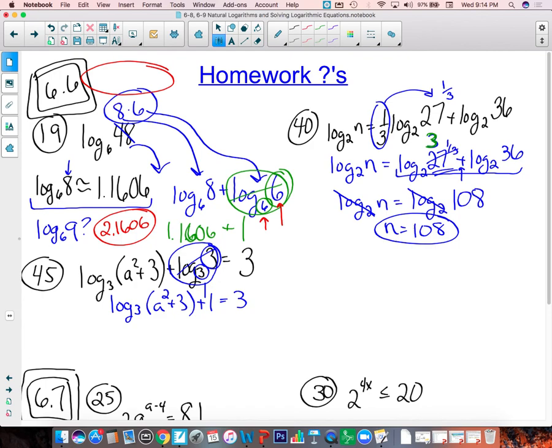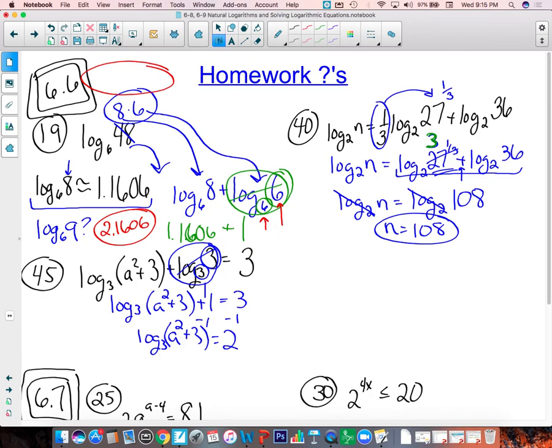And then I can move the 1 over pretty quick there. So I have log base 3 of a squared plus 3 on this side, and then I have a 2 on that side. Alright, so now this goes back to the things that we started with logarithms. We only have a log on one side, so we're going to have to change it back to an exponential. We have to exponentiate it, alright?